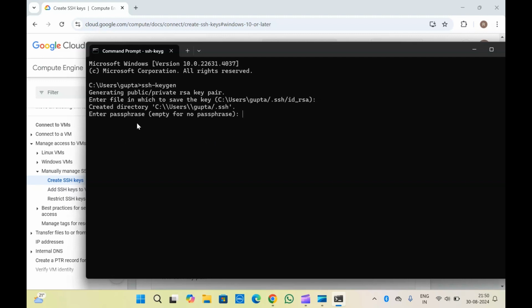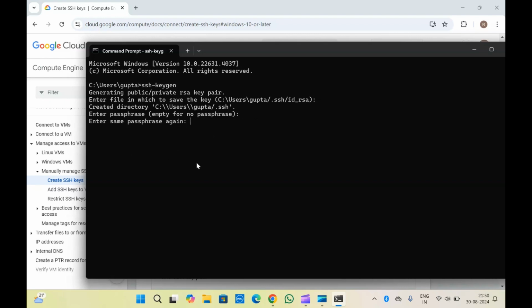Here you will have to enter the passphrase. If you do not enter one, no passphrase will be created. If you have some requirement to do that, or you have to differentiate it, you can enter one. Otherwise, if you just need a simple SSH key, you can just press enter. Enter same passphrase again.